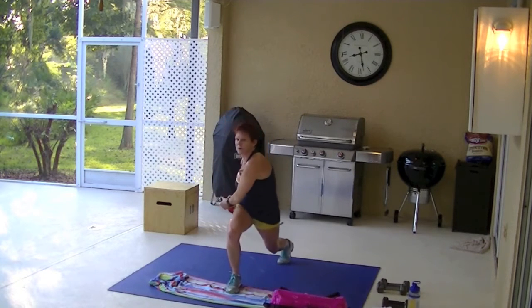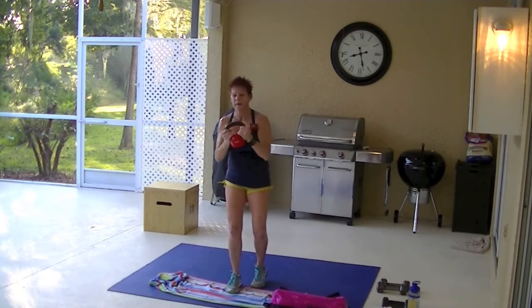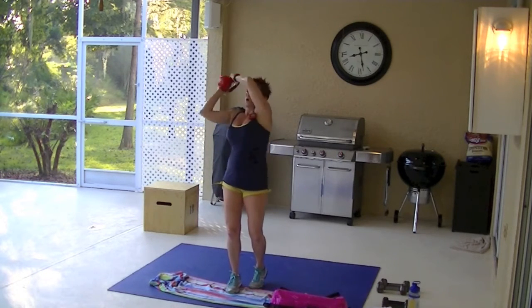Those crazy glute lifts are next. Crisscross glute raise is what I'm calling them.